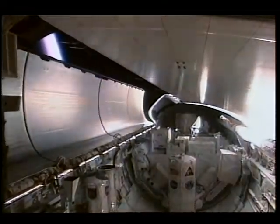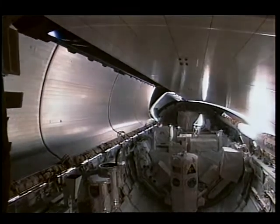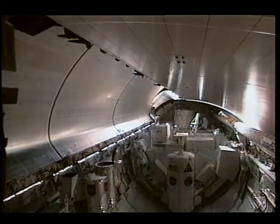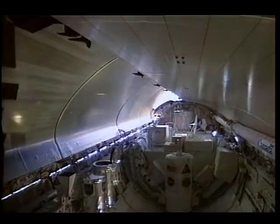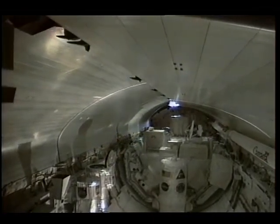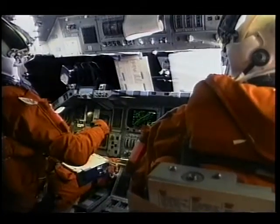On Flight Day 11, we went into our final solar viewing attitude — the last opportunity for the solar instruments to take measurements. Flight Day 12 was our day to come home. One of the last things we do is close the payload bay doors. Once the payload bay doors are closed, it's time to reconfigure Atlantis for the trip home, and we get back into our orange pumpkin suits and prepare for the deorbit burn.